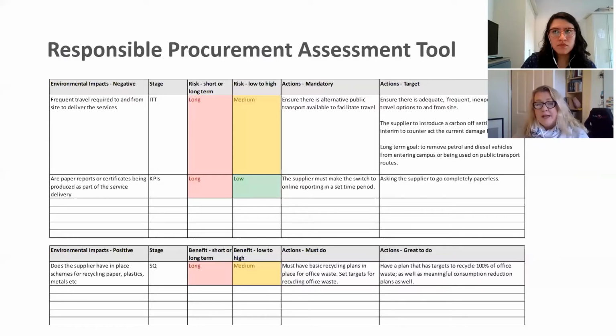And then we've got follow-on actions, which are great to do. So once we've set that minimum standard of what we want our suppliers to do and how we want them to take it forwards, we've got a section on this would be great to do. So this is how they can build on those impacts, perhaps roll it out to more institutions, perhaps work within their sectors and their industries to set an example and use case studies perhaps to show how they've made those positive impacts and how they've increased those positive impacts with our support and the benefits it's brought us. And that works to set a better example to each industry and each sector as to how those positive impacts are received in higher education and how important we take those.